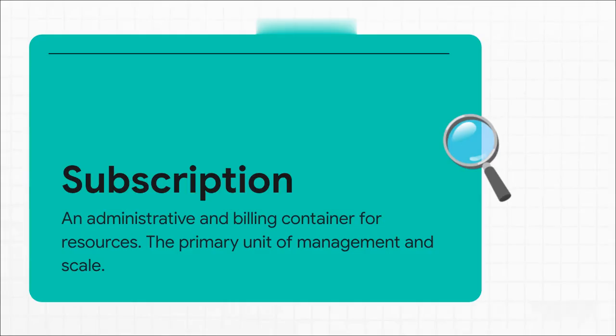So they've got their plot of land, that's the Entra ID tenant. The very first thing they do is create a subscription. You could think of this as the first building on that land. It's a box where they put all their stuff. Servers, databases, you name it. It's also how they get billed, which keeps things nice and simple at the start.